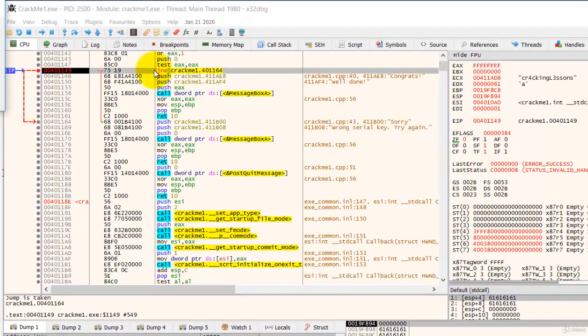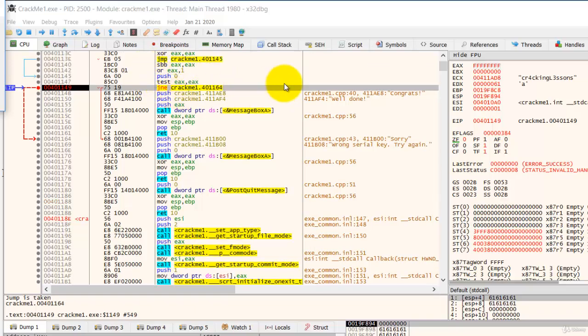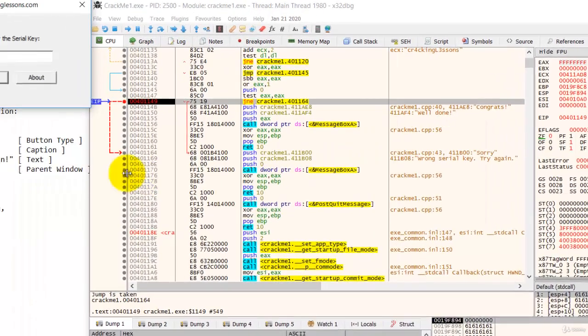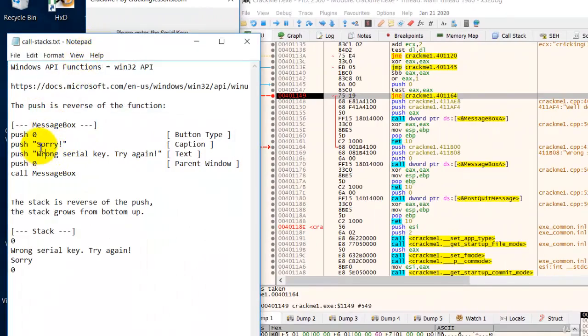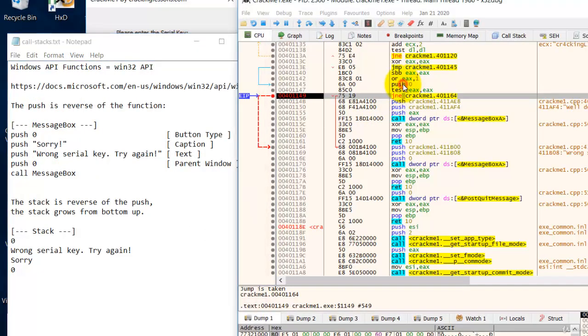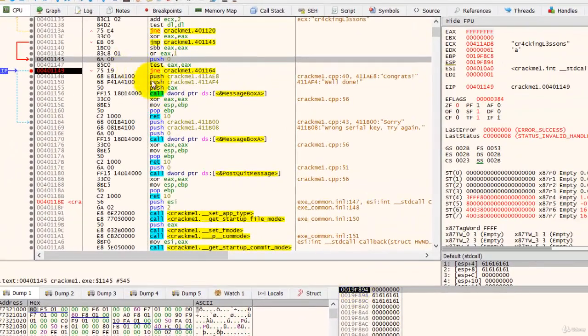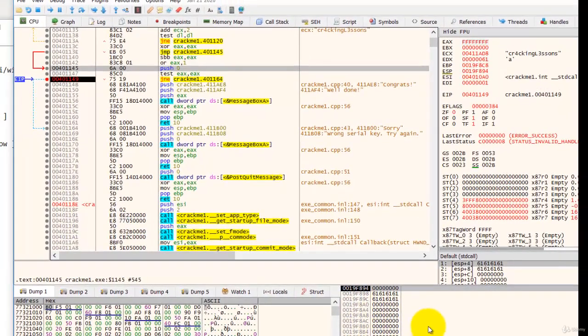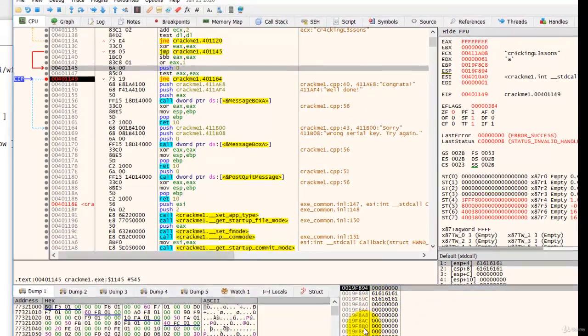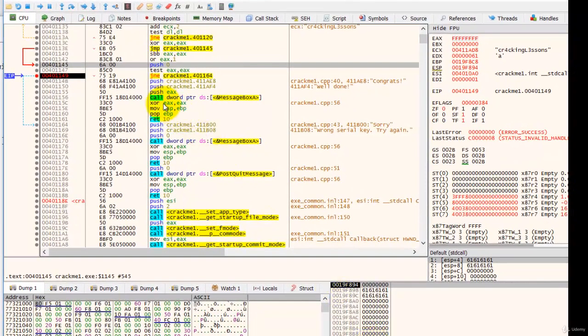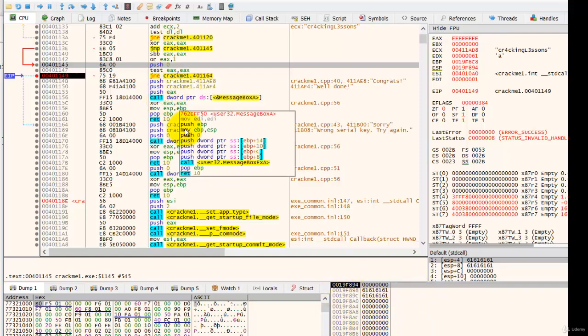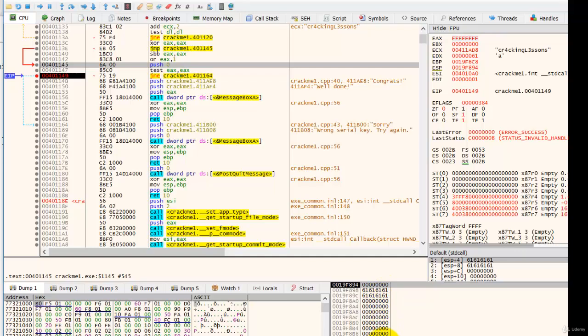So at this point we are going to examine the push for the calls. So the first push was already done here, and if you examine the stack, this is called the stack, and the stack is a temporary location in RAM memory used for every call. So every time you have a call, you create a temporary stack for that call. When the call finishes, the stack is removed. So now, this new stack is being created here for the purposes of this message box.